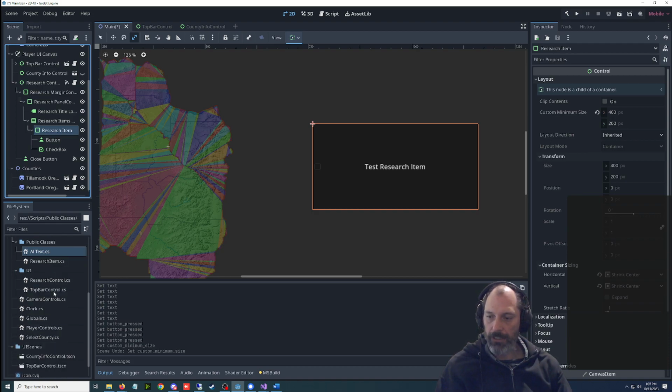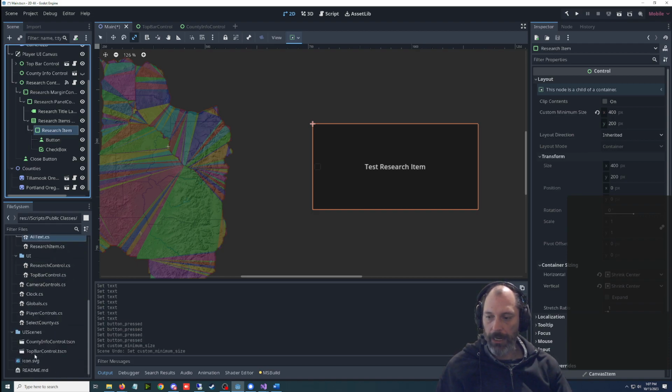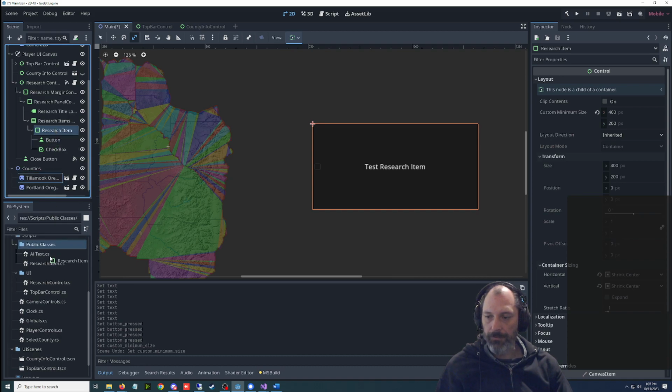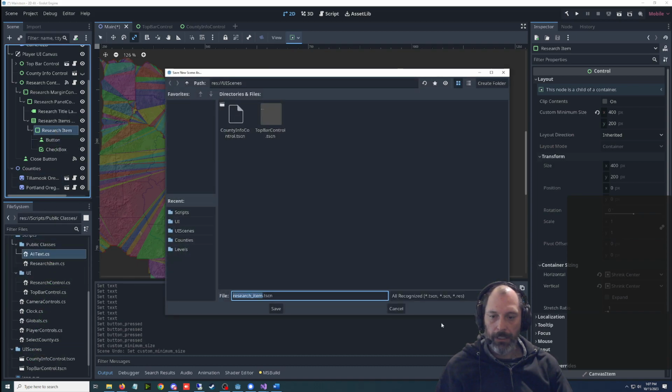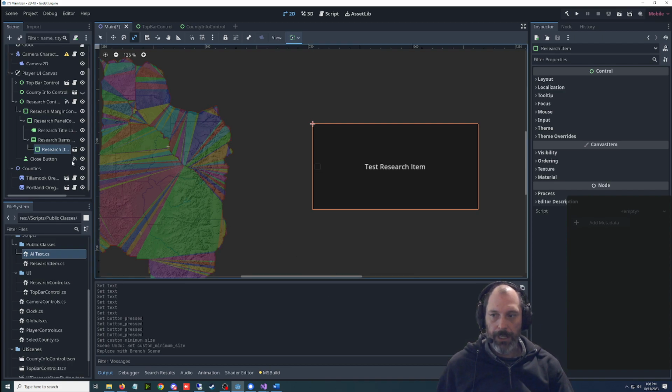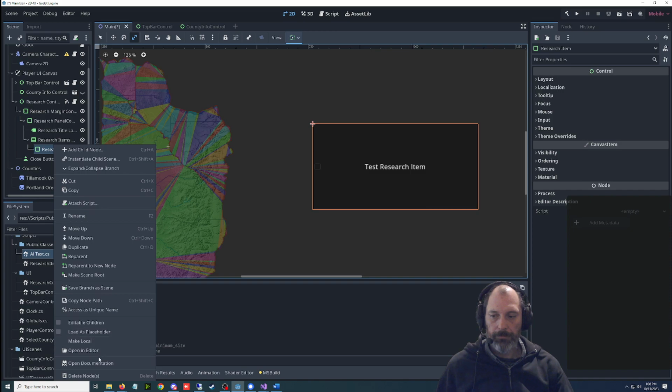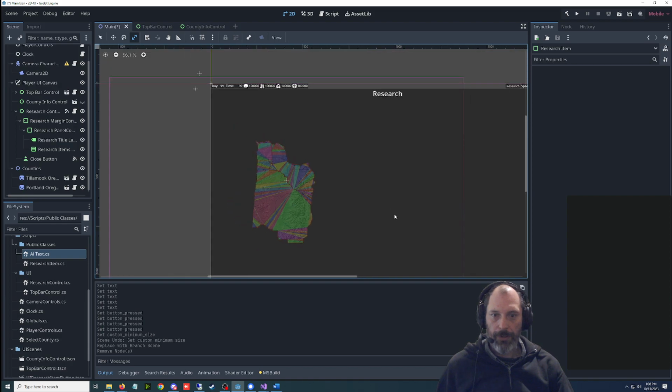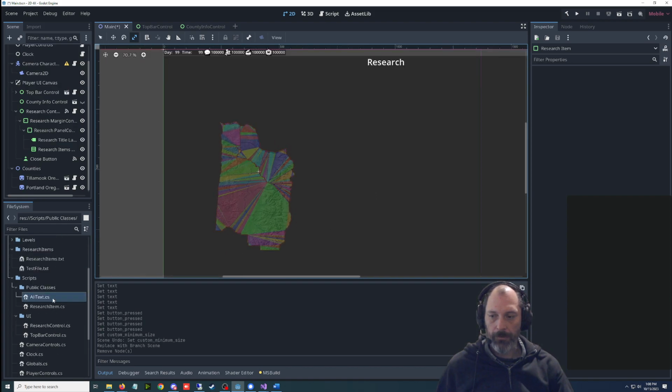Is this going to be graphics? No. We're going to have a bunch of UI. Oh, we already have some. We'll just put this in here. And I actually want it to be called UI item. I'm going to say button. Then we're going to delete it. I hope. Delete node. And then this looks like nothing. We're going to need this open wherever I put it.